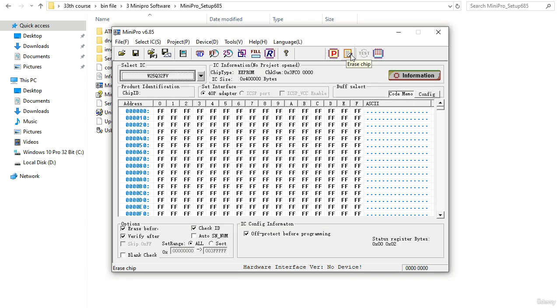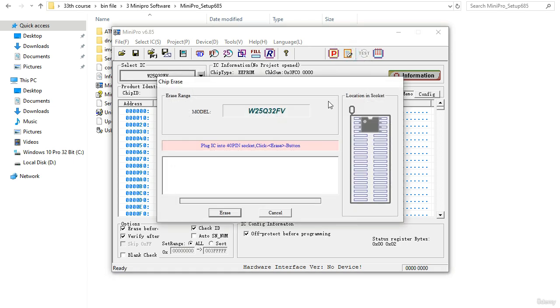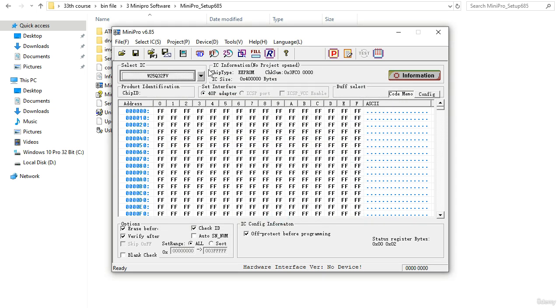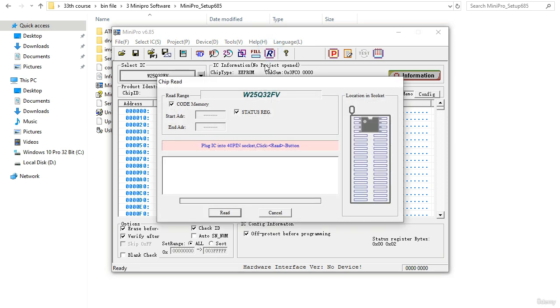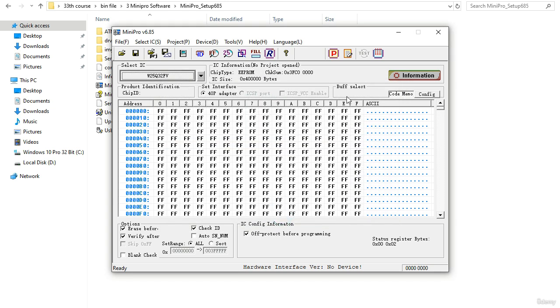Here is erase chip, you can use this to erase the chip. But I advise you, before erasing the chip, you should first read the contents of the IC with the software and make a backup. Then you can erase it or program it.